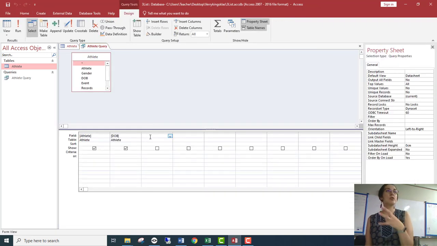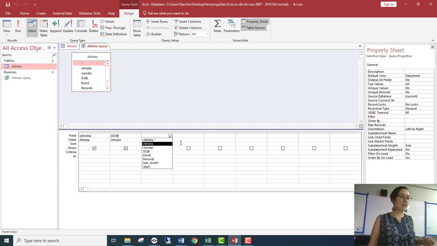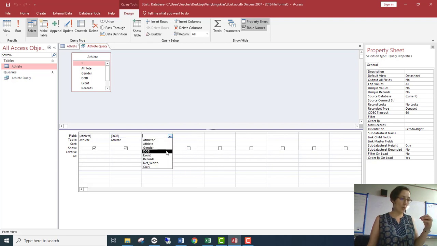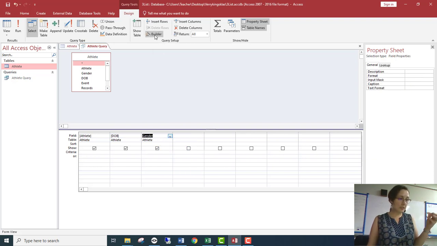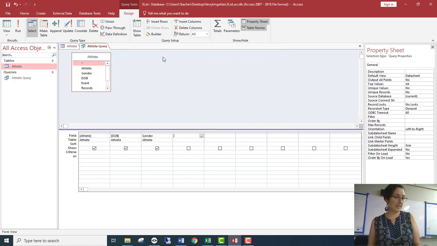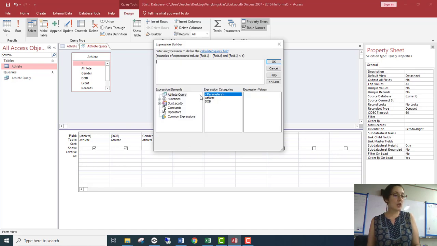I saw lots of you use the previous query that you had. That's fine. If you add a new field, let me just show you. If I add a new field now, gender, and I go to builder, gender is not available yet. Let me just cancel here. If I go here, builder, gender is not available yet because I haven't saved since I added the new field.